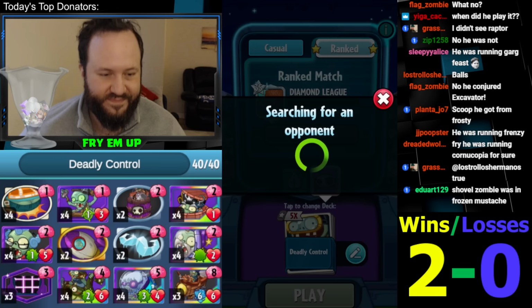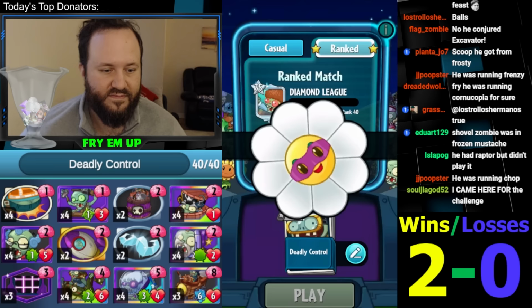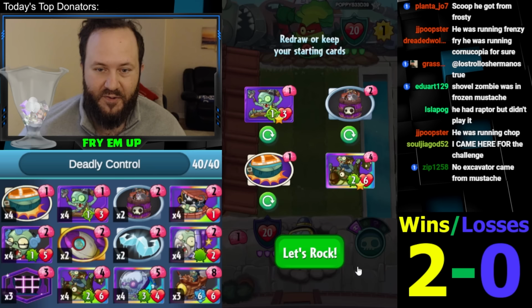Conjured Excavator. Let's go. Grass Knuckles. It means we get to be Grass Knuckles next. This is fine. I think a deadly deck against Grass Knuckles is really good. High health and deadly. It's exactly what we want to see here.